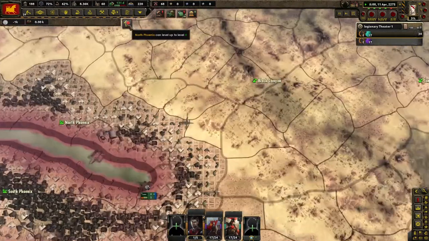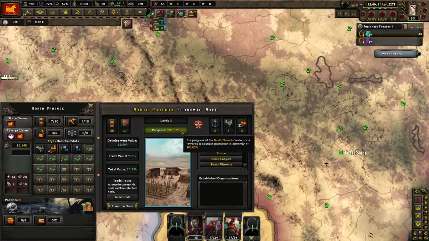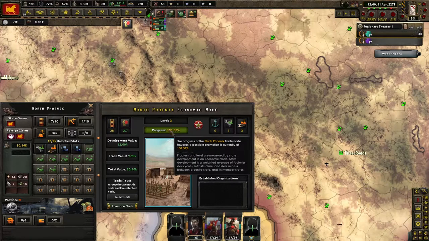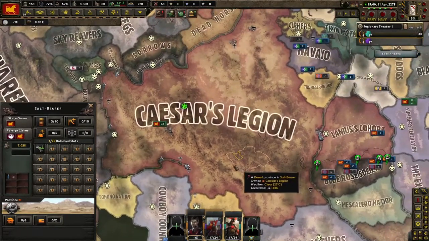Okay, North Phoenix can level up to 4. What do I do? Wait, these are developments and things like that. North Phoenix is the main node of Caesar's Legion. Towards a possible promotion. Okay, promotion node. Yep, yeah, okay, I'll just promote it. Alright, that's cool. Sounds good.